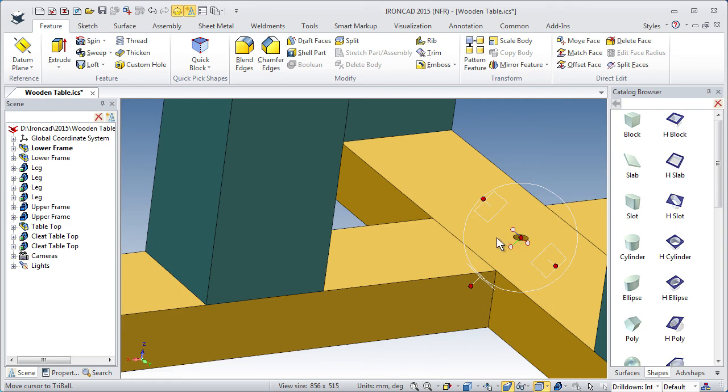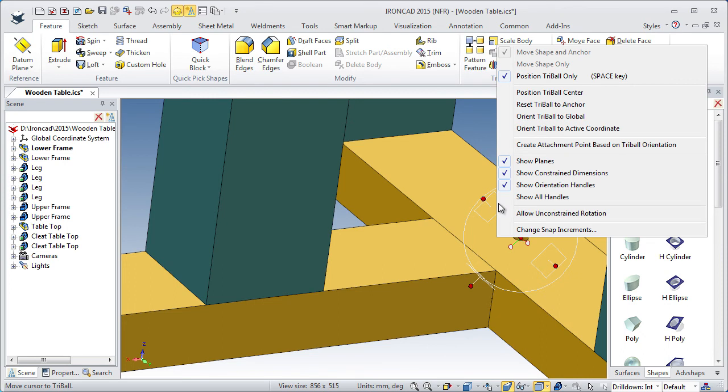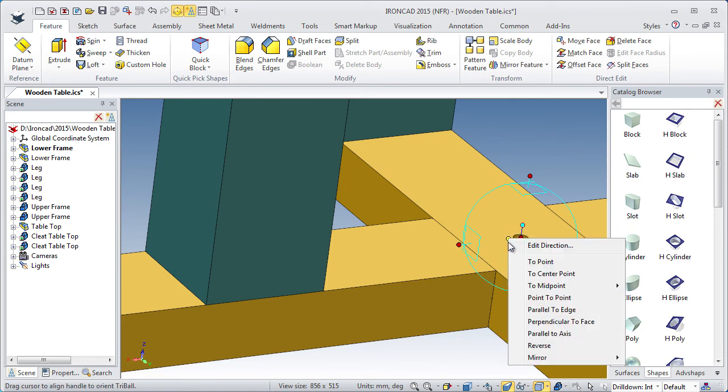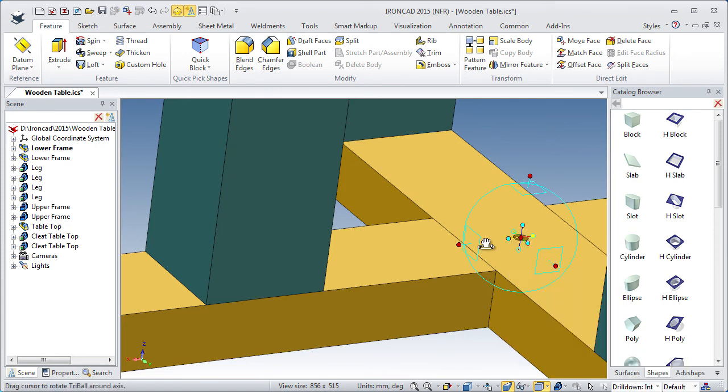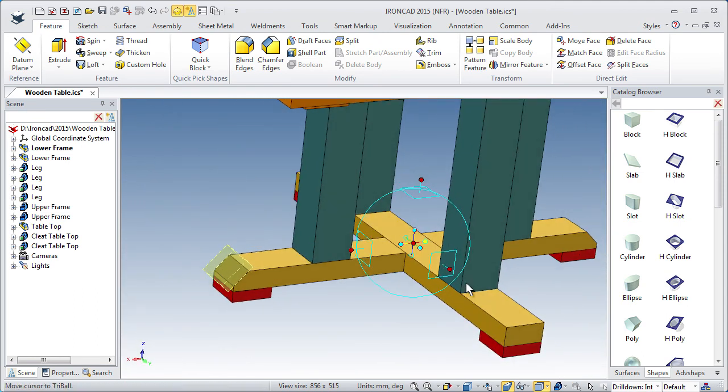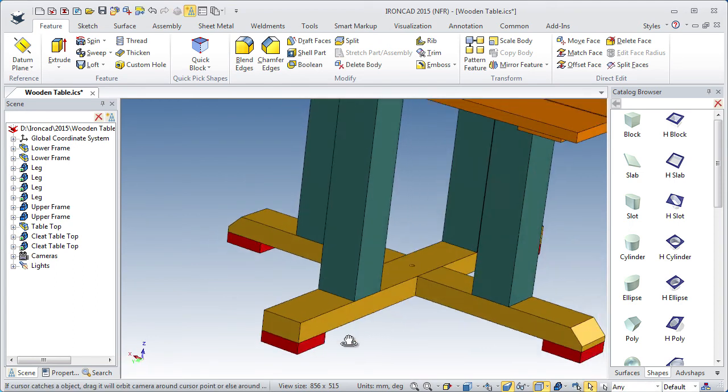So we right click inside the tribal, and from this menu we choose orient tribal to global, and we lock the tribal, right click on this orientation handle, mirror and link, and we got another one on the other side.